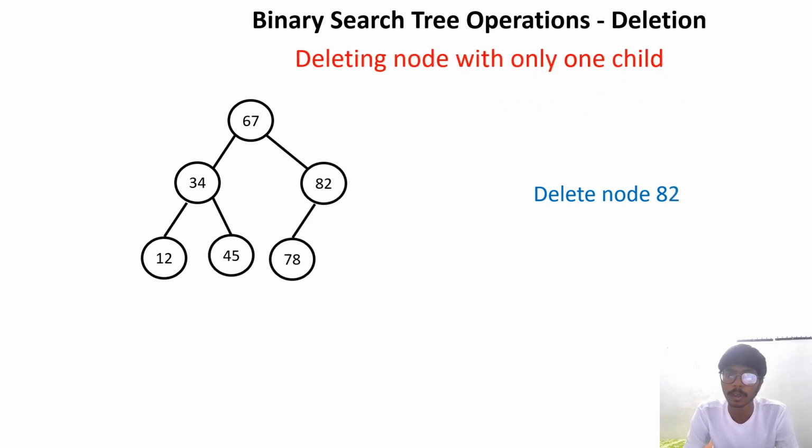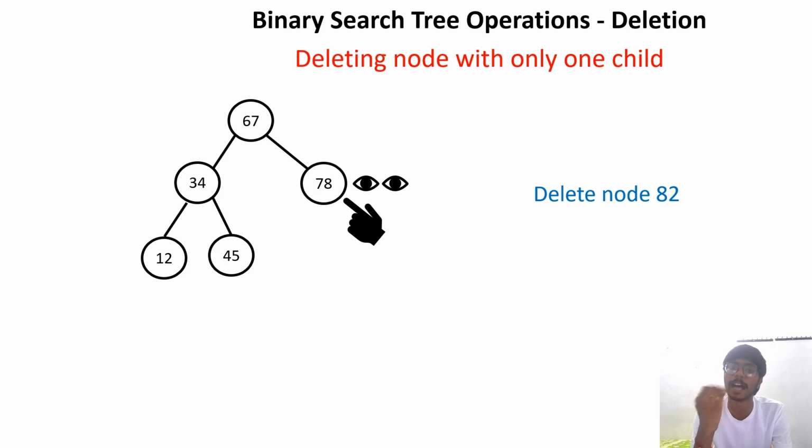So let's see how we can delete a node which has one child. If the parent node has a child, and we delete this node, it will suffer, right? It has feelings too, so it will feel. So what we do is, if you're deleting the node 82, we connect its child to its grandparent, which is the root node 67. So now it has some link, so it will not suffer as much as it would without any connections.